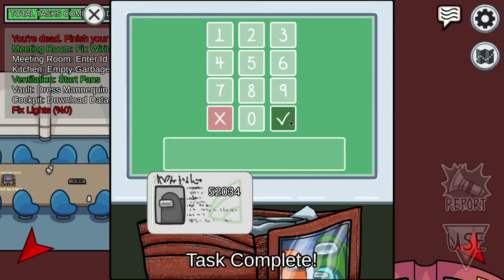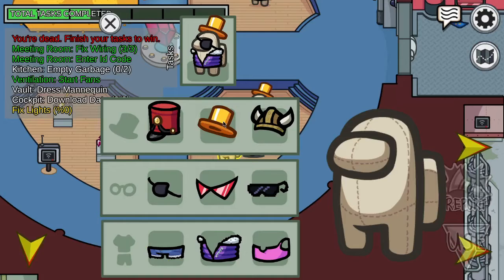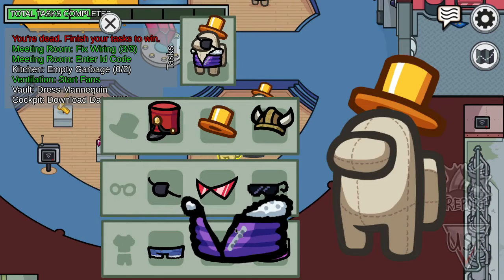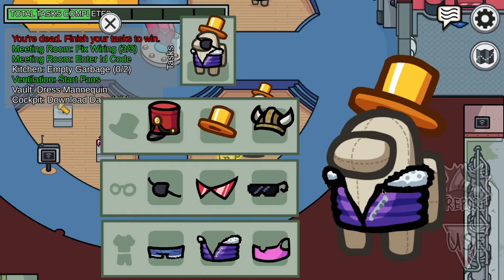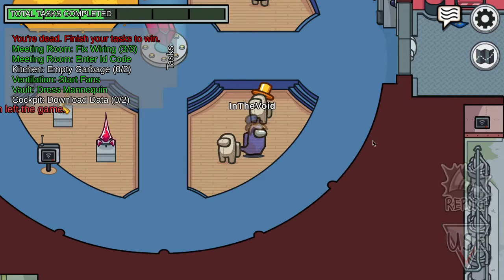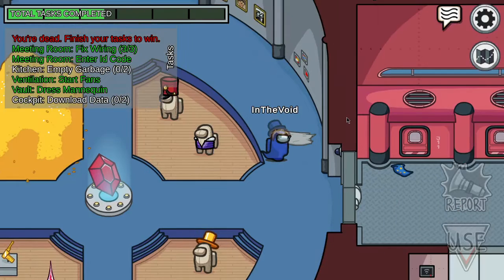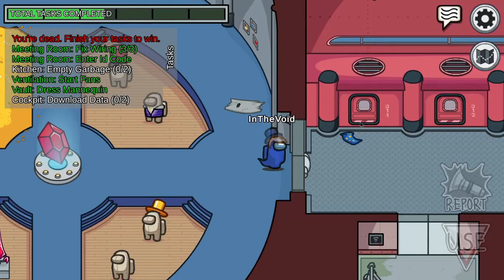5, 2, 0, 3, 4. Yes. So you want a hat, this thing, and an eye patch. Right, okay. I'm gonna judge your fashion style though, mate. I'm sorry.